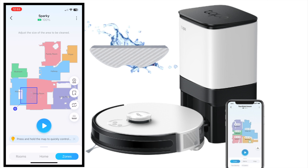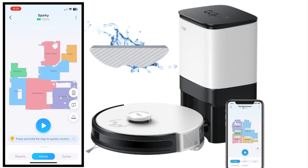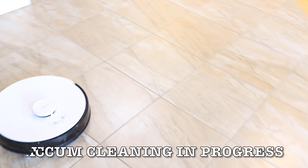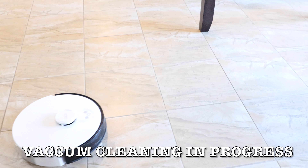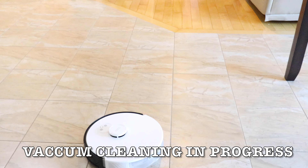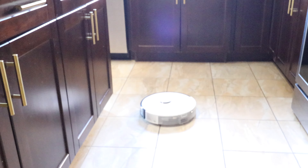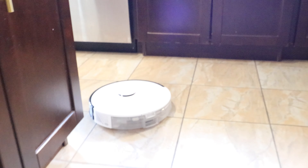Best part is when we let the vacuum cleaner clean, it only cleans the kitchen and mudroom. Yet another cool feature — it can also do zone cleaning. If you only want to clean a specific area, this is the best. Click on zones — let's say if you have spilled cereal or flour in the dining room, select that area and click on start, and the vacuum cleaner will only clean that area. My customization is fully complete, so I'm going to let Sparky, my vacuum cleaner, clean the main floor. Just click on start — vacuum cleaning is in progress.